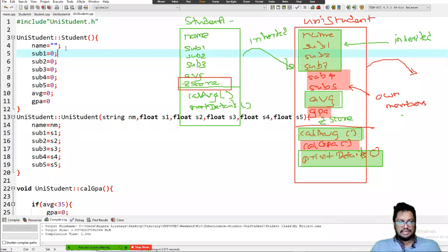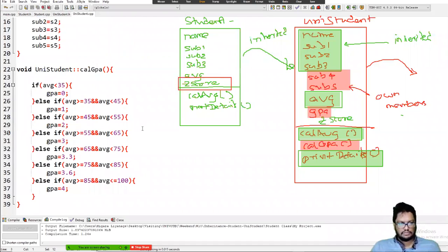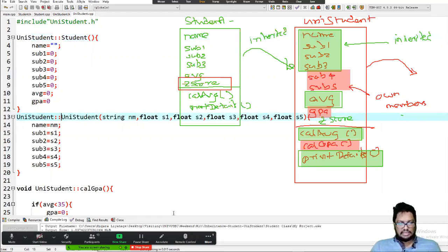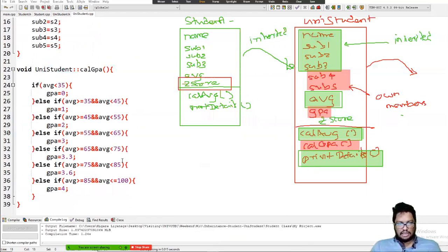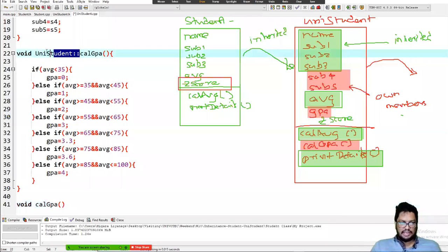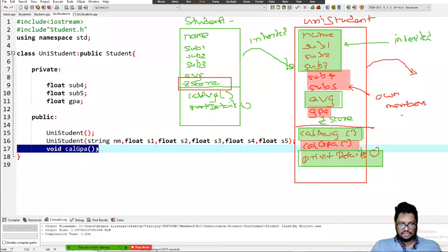Now, this says simply, yeah, so this says that now, if you declare it like this, so this is a normal calGPA function, a general function, but here it says that calGPA, this is the specific function that is declared in the university student class. So that's what it says.